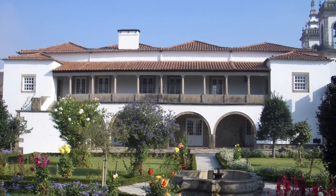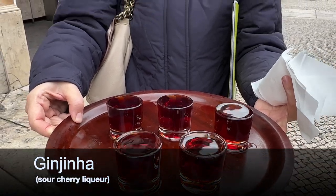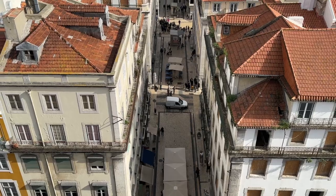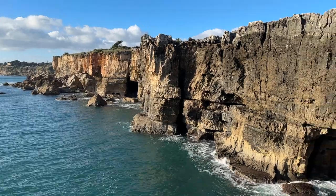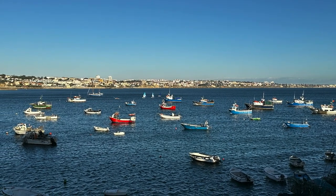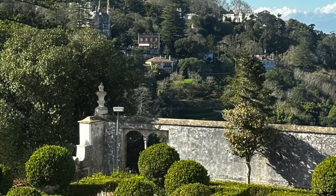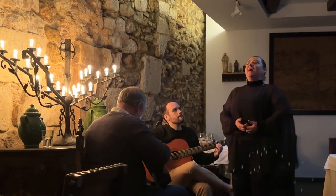We stayed in the beautiful castle Solar do Castelo, where peacocks abound. Our wonderful guide, historian Margarita Moura, gave us an in-depth education on Portugal's past and served us Jijinja at 10 o'clock in the morning — no complaints. We traveled in and around Lisbon, from its bustling cities to its blustery shores. We visited castles, cathedrals, and enjoyed a traditional fado show.